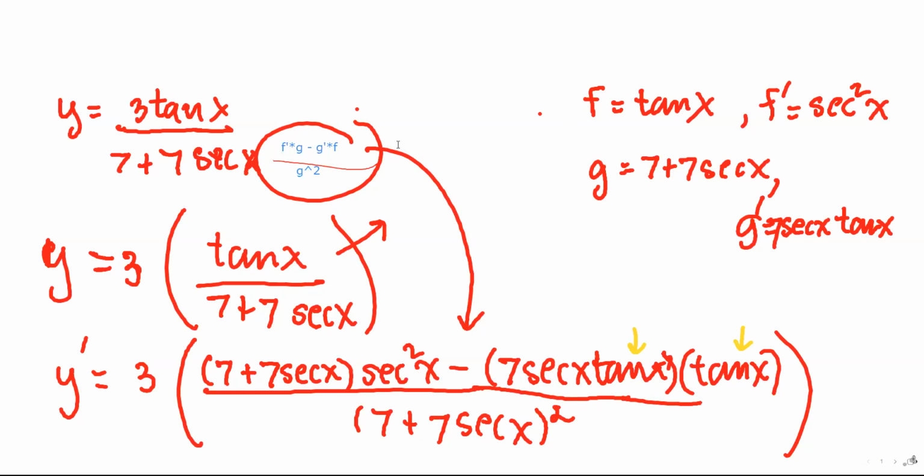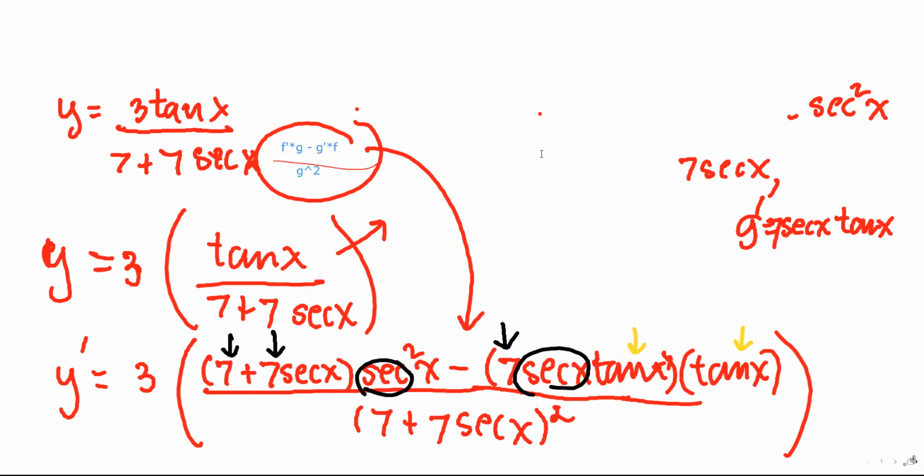Anyway, I'll try to work it out. So we see the 7 as a factor, and also the secant power 1 as a common factor. Okay? I'm going to clean up some over here to make more room. Try to fit everything in one page.